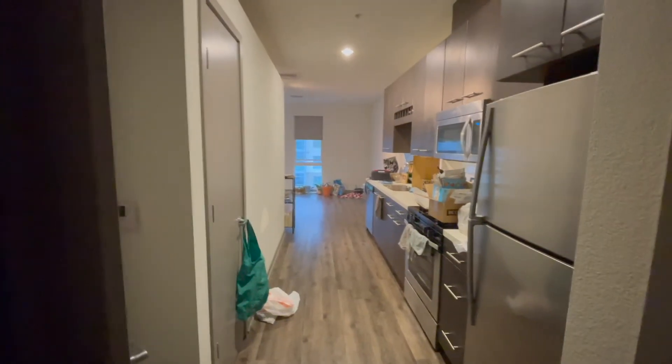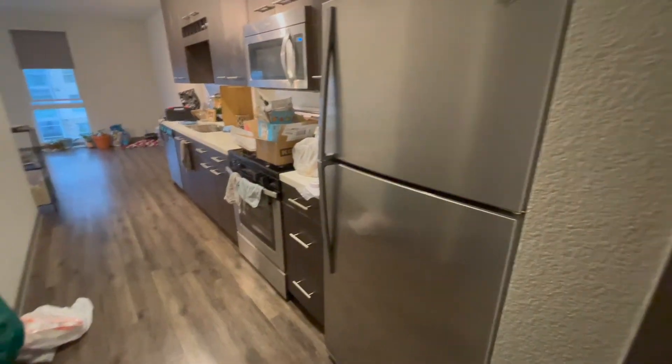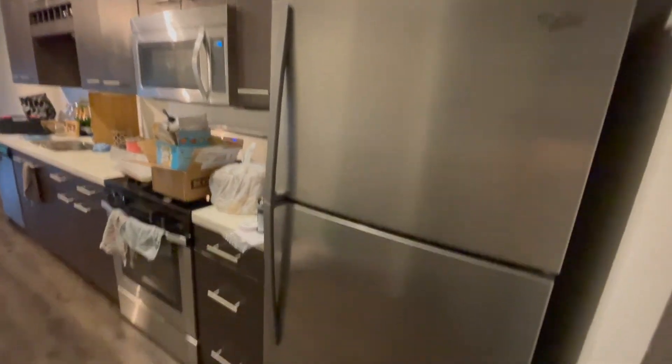So technically it's a studio apartment. Let me come from as if I came in the front door. Hello, welcome to my crib. Now I'm going to turn it around. Ding dong — oh, hello there. Welcome, come on in. And here is the washer and dryer. This place was built — opened up in 2016, so the appliances are pretty new and efficient compared to older ones.